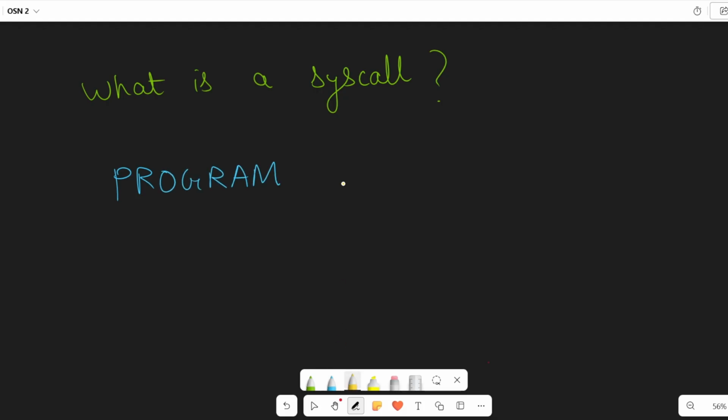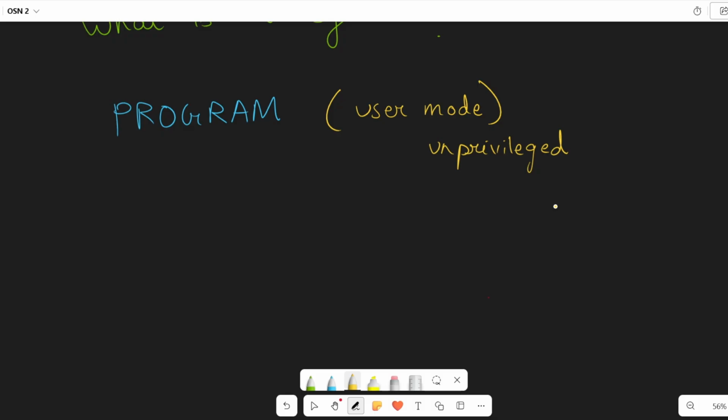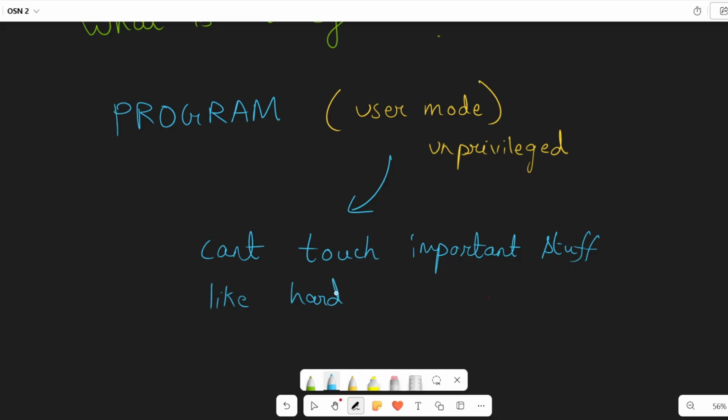Okay, on to chapter 5, the process API in Unix. But first, what is a system call? A syscall is how a user program asks the OS to do something that it can't do on its own. Your program runs in user mode. It's sandboxed, limited, and can't directly touch hardware or other processes' memory. But sometimes it needs privileged operations: to create a process, to read a file, to send network data.